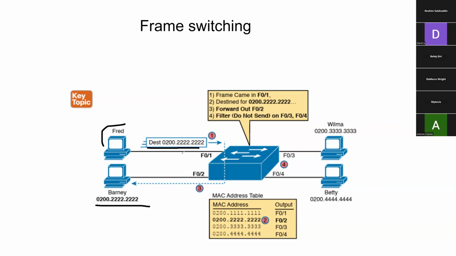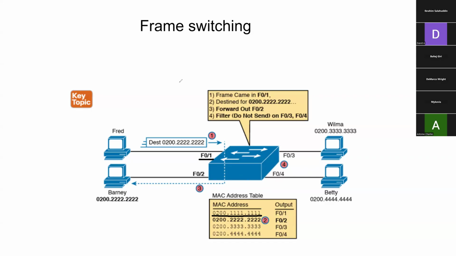What the switch is going to do is learn the source MAC address. It's going to learn Fred's MAC address and put it in what's called the MAC address table. This is also called the content addressable memory table, the CAM table. What this is basically doing is giving us a binding of the MAC addresses to the port that it connects on, right? So if we look at Fast Ethernet 01, we can look at the output of the MAC address table and say, oh, this is Fred's MAC address, and he connects on Fast Ethernet 01. The same thing will happen with Barney's MAC address. This is Barney's MAC address, and it shows that he's connected to Fast Ethernet 02.